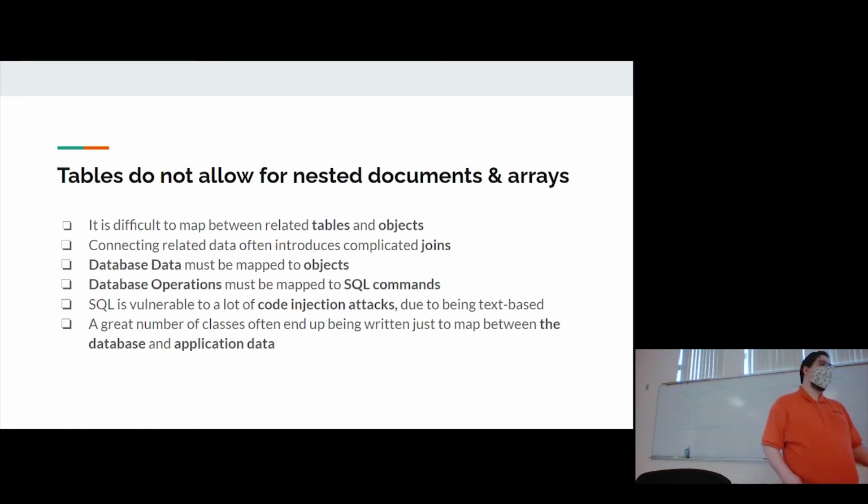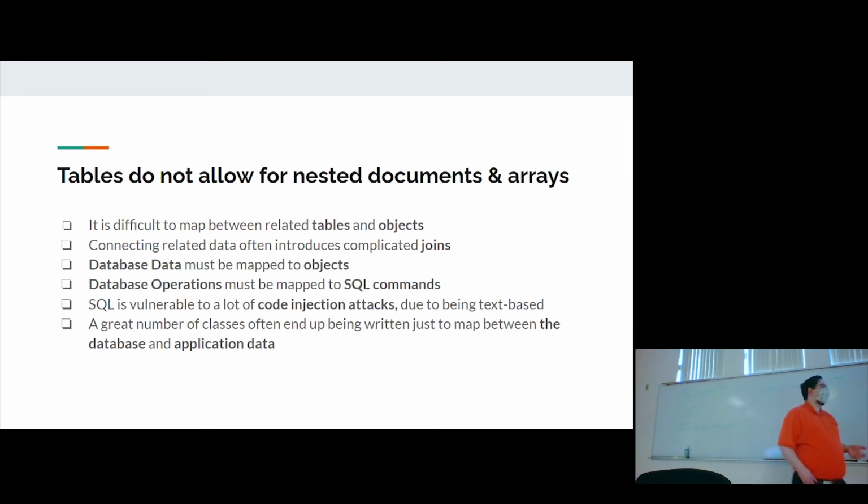Or if I want to have an order, I need an order line or an order item table to refer to everything that's in there. Or I need a course student table separately here because I can't put students inside of the course and I can't put courses inside of students. So I have to break this table out separately. Make sense?